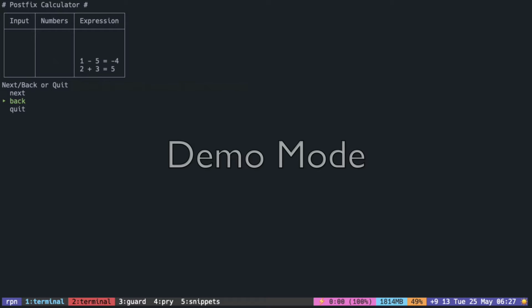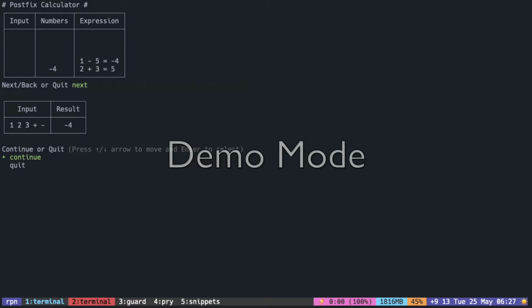I can go back a step by pressing back as well. Once everything is finished, it prints out the result of the expression. So this is the answer for this postfix expression.